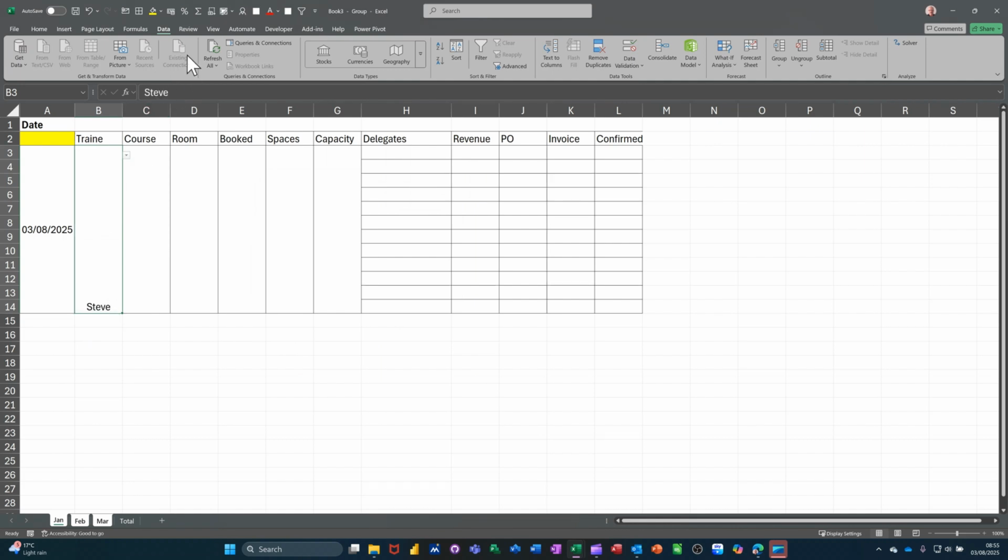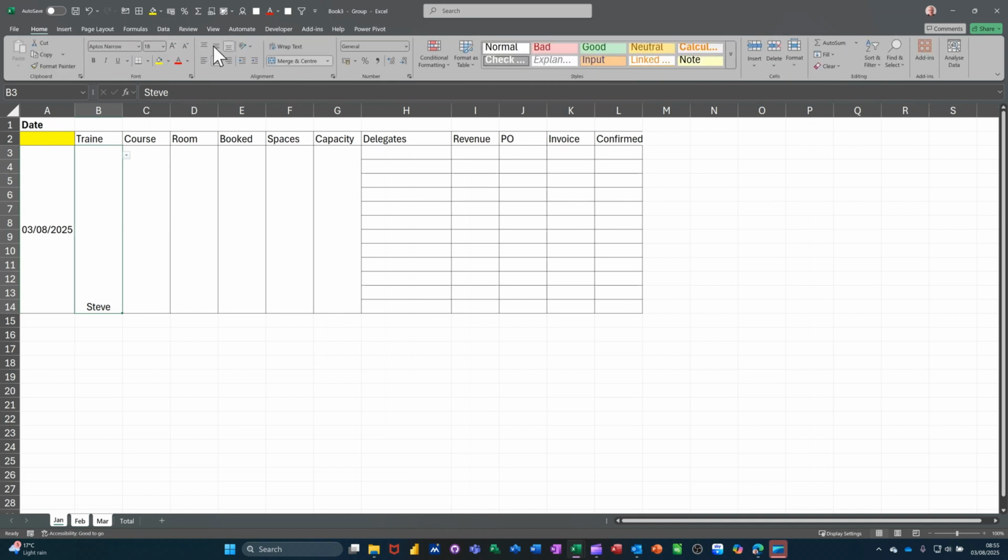Again, that needs to be in the middle, like so. And what I'm going to do is copy that format into this cell, and again into the room, and in fact all of them can have that.